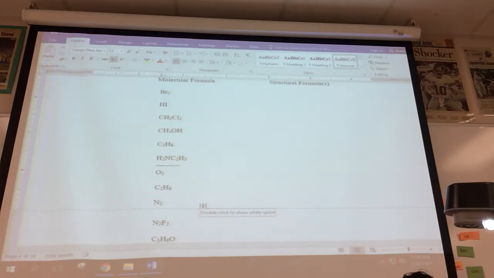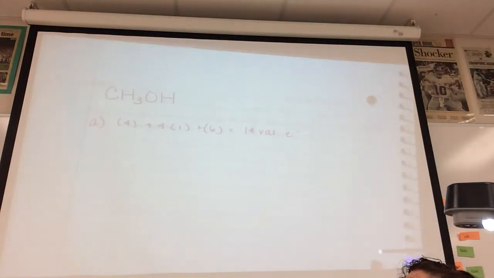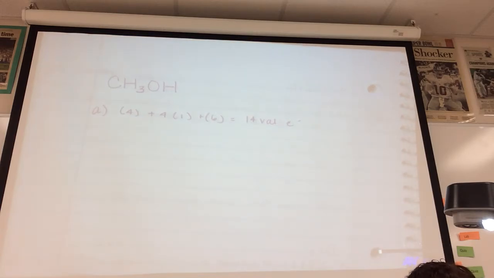What'd you get, Halen? Oh, you can stand up if your legs are stiff, but just focus. How many valence electrons? 14 is correct. You can combine those H's if it's easier, because there's 2, 6, and there's 4 ones.